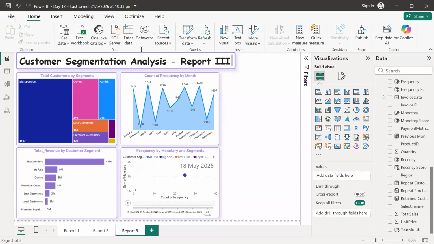So for that, let's try to create a funnel chart over here, everyone. Create a funnel chart over here.